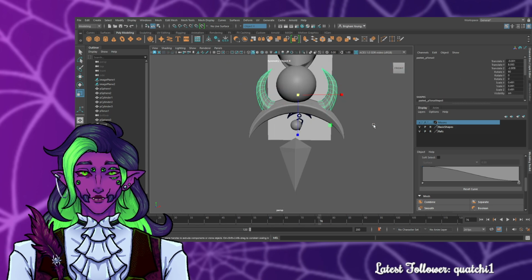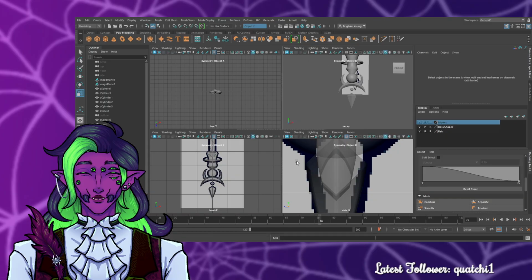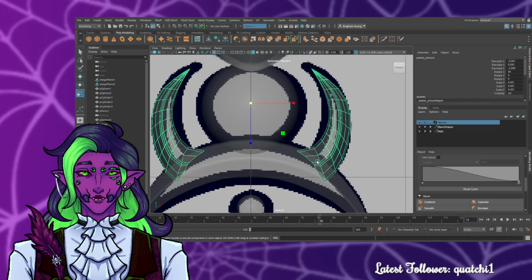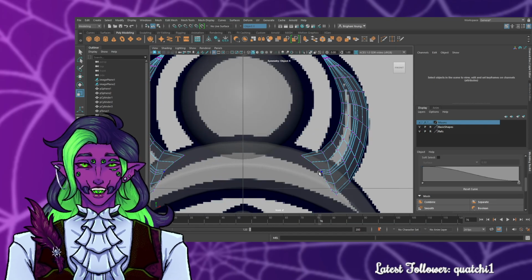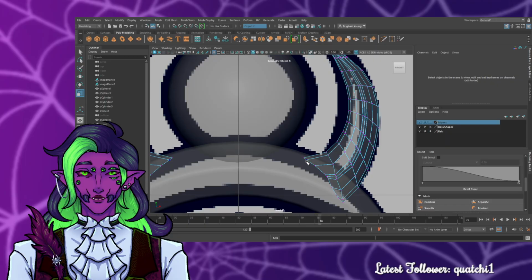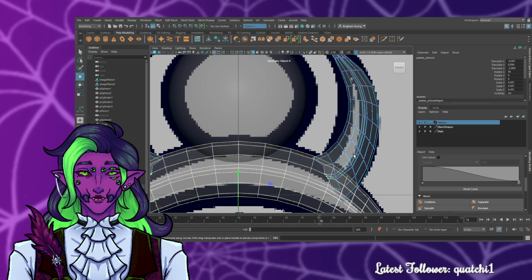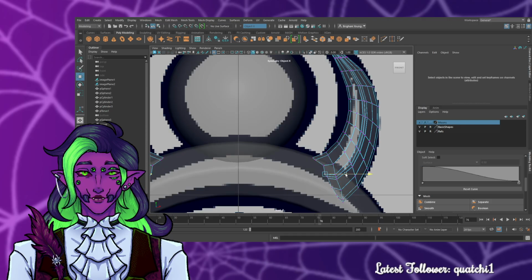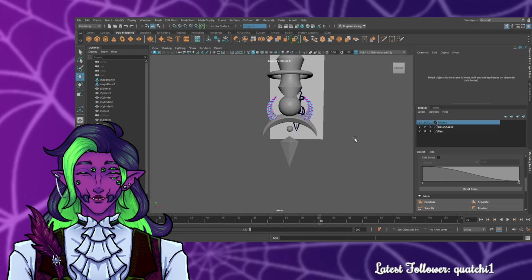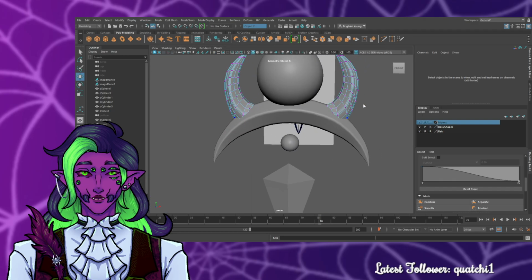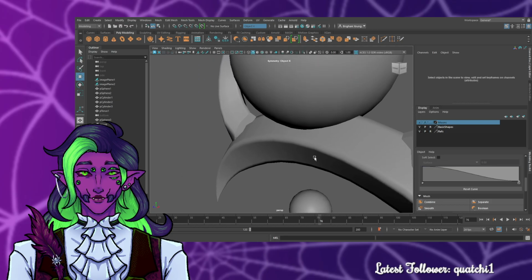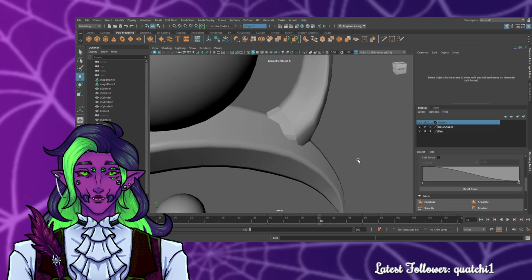You know what? I think it's fine, actually. Maybe not. I think it needs another edge loop right here. Or I just need to move these right here. Nope. But are there gaps between the objects now? No. Okay.